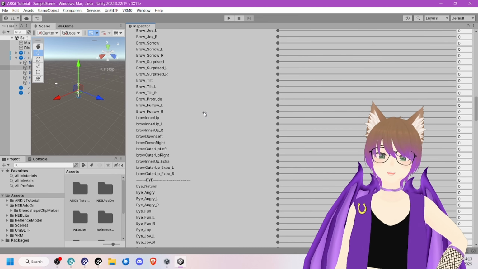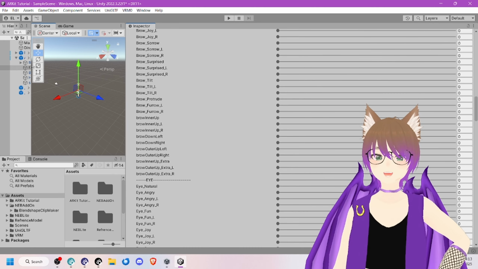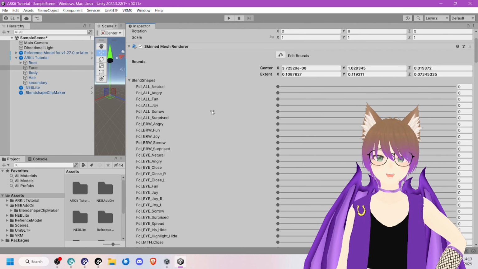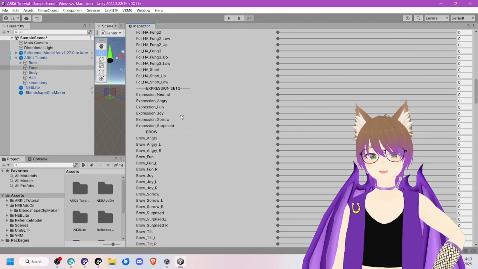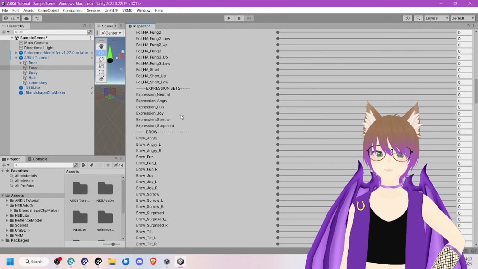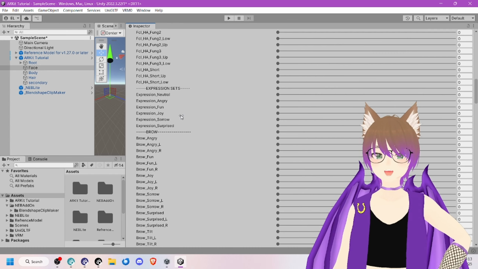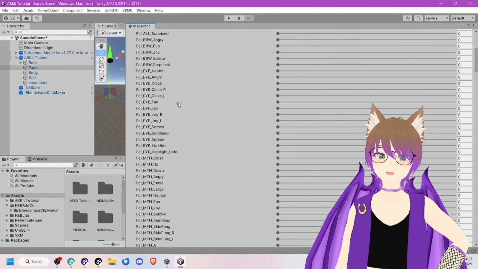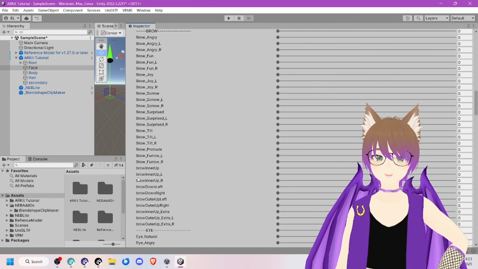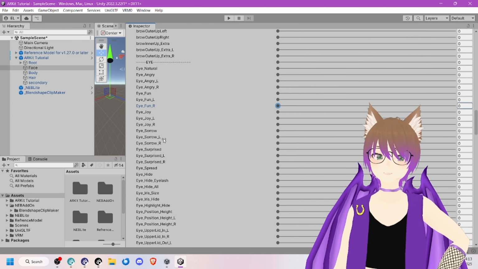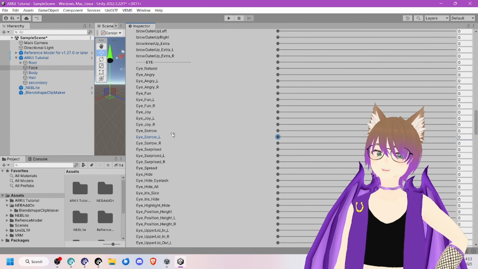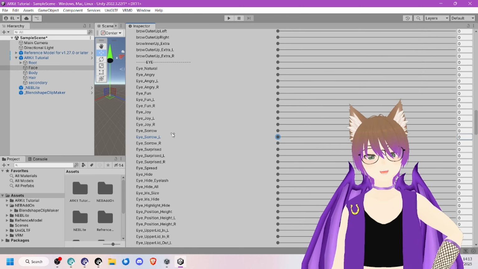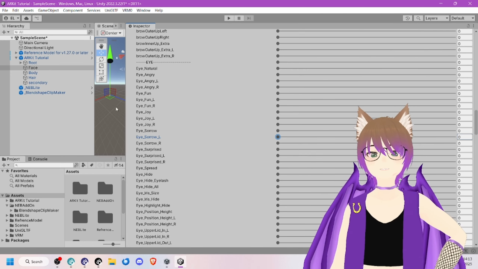One thing that is very important to say, if you modified your model's base expressions, so these, if you modified them, the plugin isn't going to take that into account because it doesn't take your expressions. It takes the base expressions on the base model that you're referencing from. So those expressions right here are not going to be the same as those right here. And same with the eyes and the eyebrows. Handy to have eyes separate, however, they're not going to be identical to your model if you modified your expressions. They're going to be identical to the reference model.